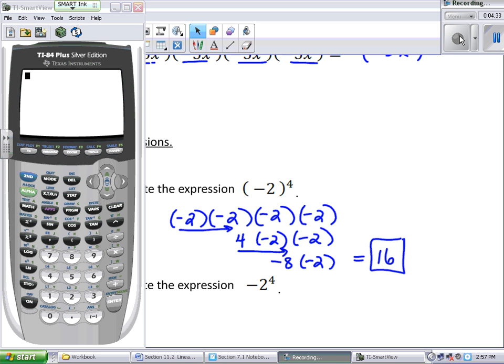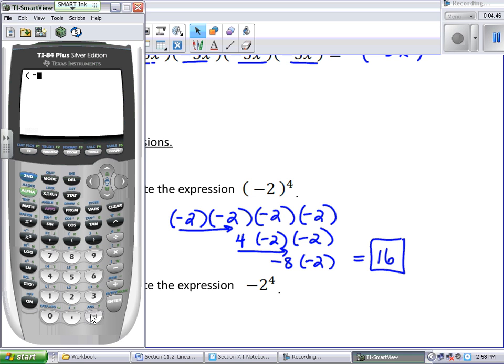So I've gotten out my calculator, and there are two ways that you can do these on the calculator. You can type it in negative 2 times negative 2 times negative 2, or we can type it similar to the way that it's written. Parentheses, negative 2, close parentheses, and then to get an exponent, there's a square key on the face of the calculator, but I say you can do any exponent if you use this caret key, this little up arrow key. So we're going to do negative 2 raised to the 4th power. And that will tell us that it's 16.